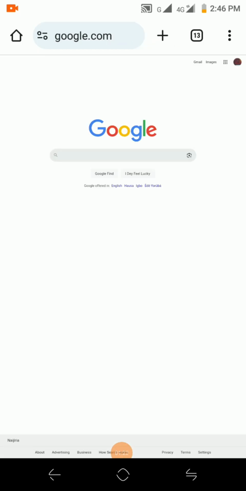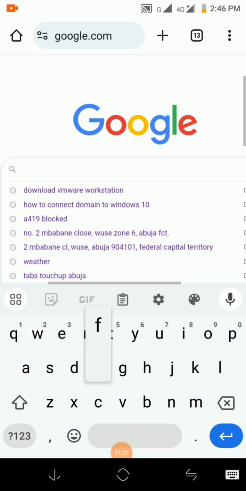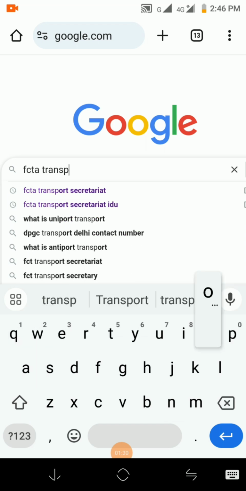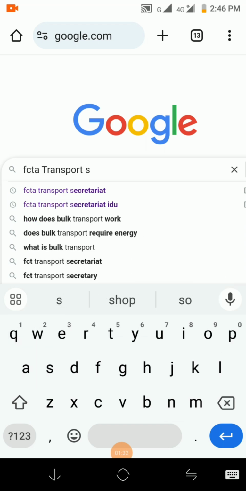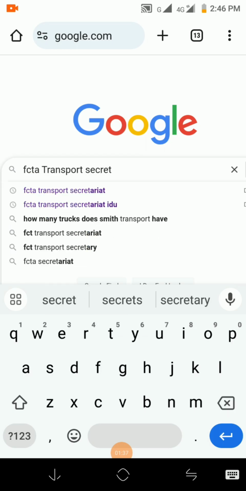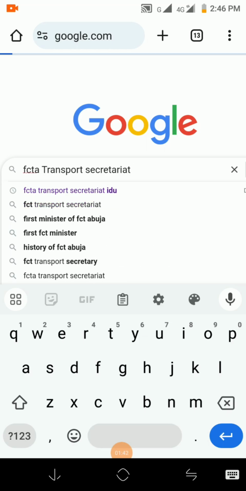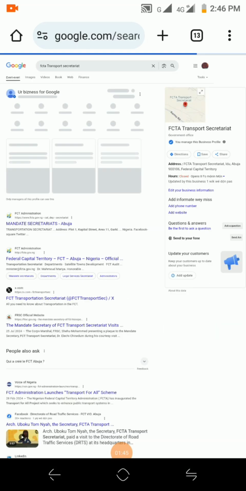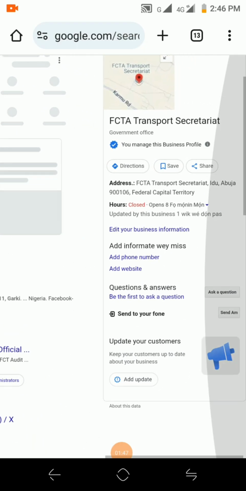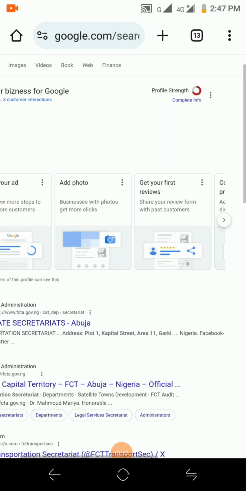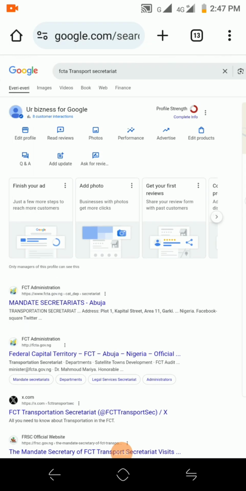So let's go to Google Chrome and also search for the office. Yeah, now our business is now visible. You can see it's closed. You can see that now.